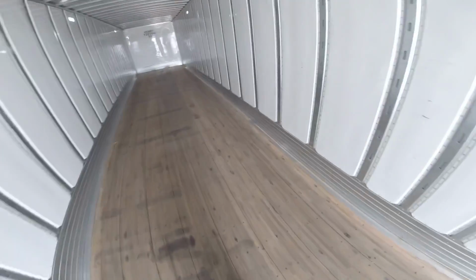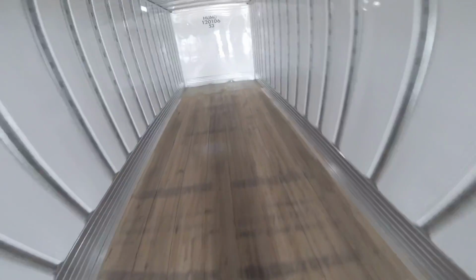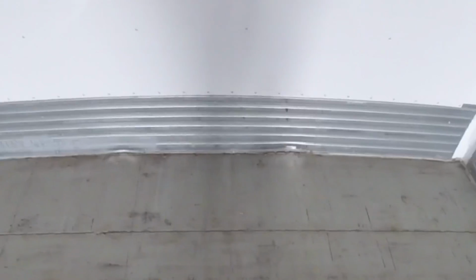Okay, we got our trailer dropped over here in Omaha at Gordman's. For that, we did go over and get the new leveling arm put on our trailer, so it's all good to go. Look, this is a brand new trailer, and look where the forks have hit right there already. That's not good. You can get a picture of that.